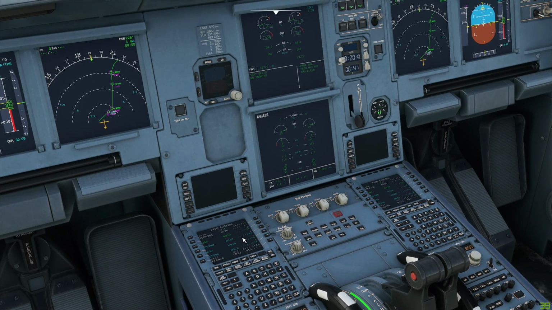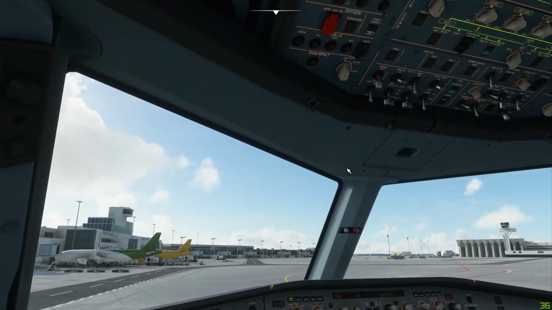We can keep this at the flight plan page to see the legs. It was so unfortunate. I hoped for that restriction to be available over here by entering it, but it didn't work. Hopefully in the near future they will make that possible. So engine 2 is good to go.